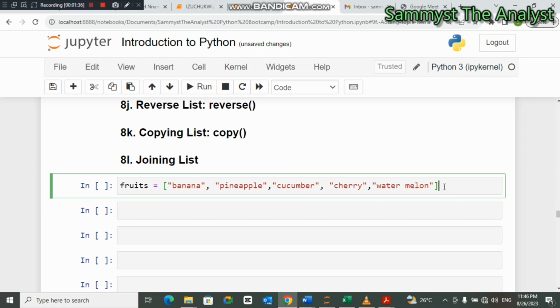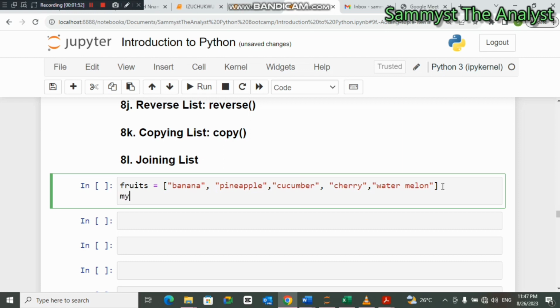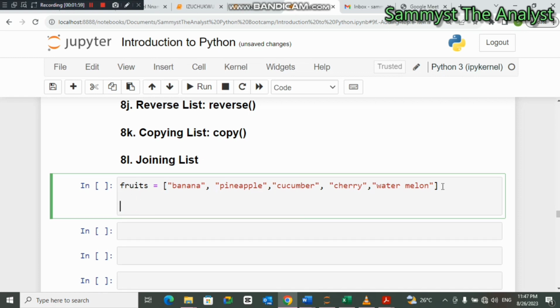Now, apart from the list having items that are in a string format this way, you can also have a list of items that are of different data types. So let's say student's info. Let's say the person's name is Samuel. The person is 34 years of age.